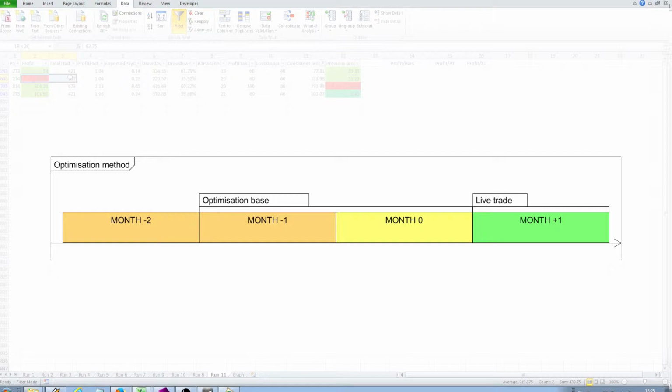Most prosaic is that I am being paid monthly, so if I were to fund my account with extra capital, I could do it once a month at most. Most importantly, however, I think looking at the EA losing money for 20 working days is about as much as I could handle before I threw the whole setup, probably along with the laptop, out the window. So I need to know that by the end of the month it's going to bring me money.